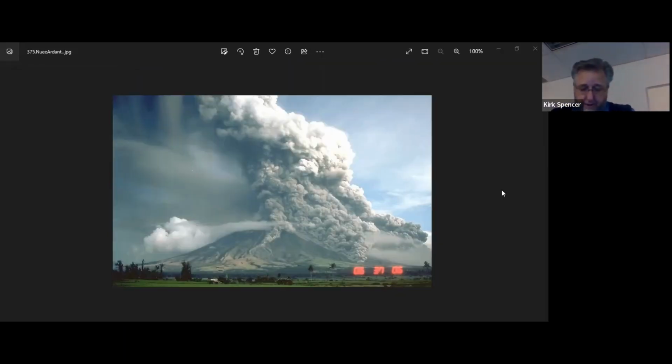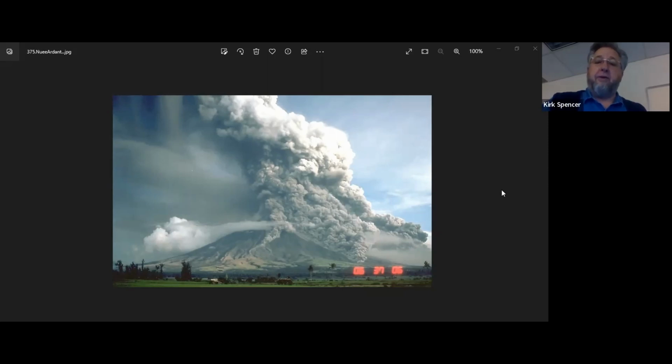So what we're going to do today is look at some of the composite stratovolcanoes. We began last time, but I want to get into a little bit more detail and also take you to Mount St. Helens along the Cascade Range, western coast of the U.S., and talk about the eruption in 1980, which is a great laboratory for studying composite volcanoes.